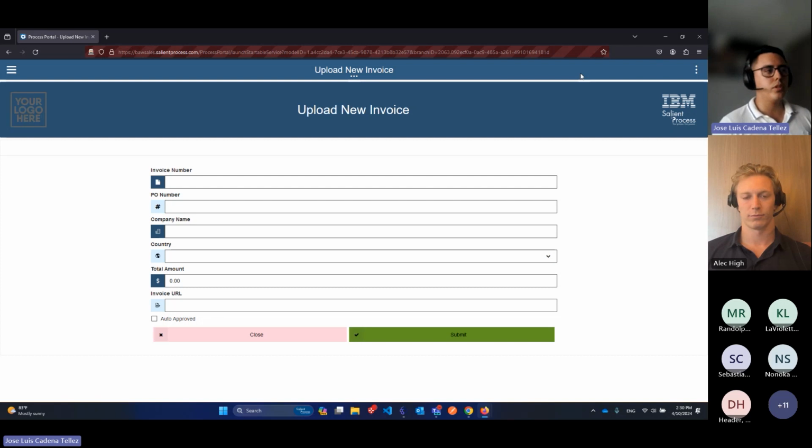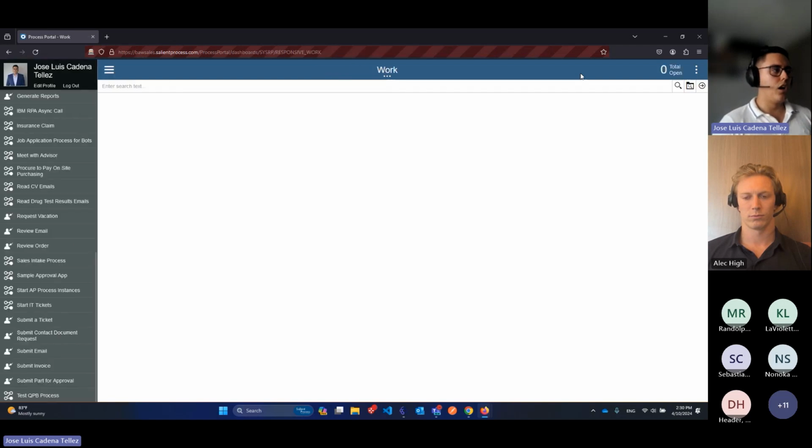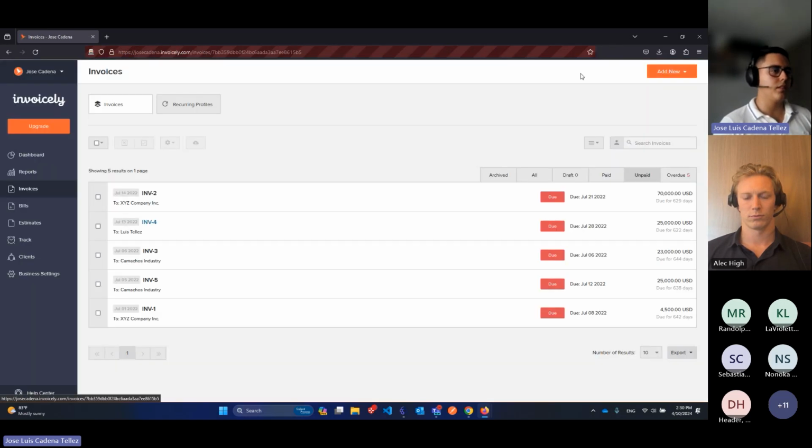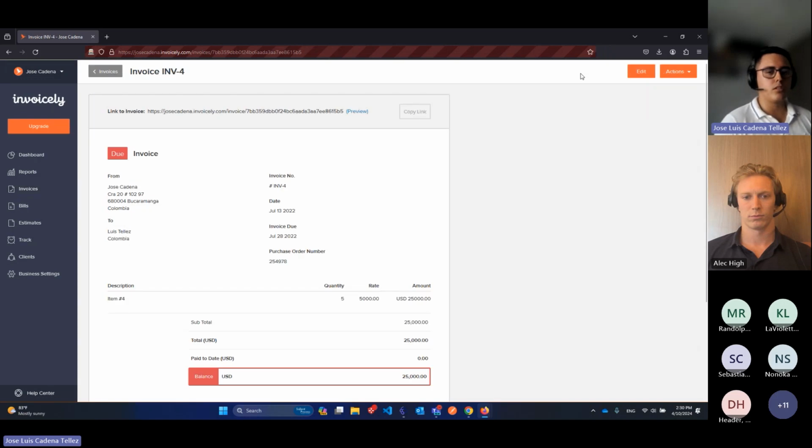So maybe if I'm doing this process manually, I might be able to download the invoices correctly, but once I start to copy and paste in the data, maybe I start to put the PO number in the invoice number field or switch those values. Maybe I start to copy and paste the amounts wrongly because I'm already tired of always doing the same process.